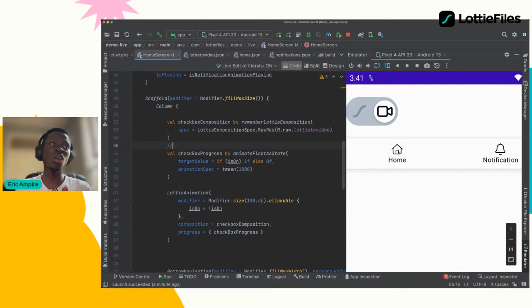So there are a lot of aspects that you can explore using Lottie animation. And in this live stream, I have just covered a few things that you can accomplish. So hopefully you will be able to take advantage of these wonderful animations that are available already for free on LottieFiles.com.